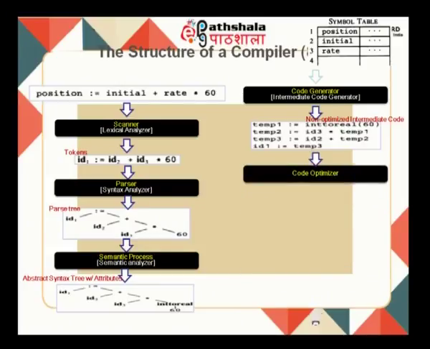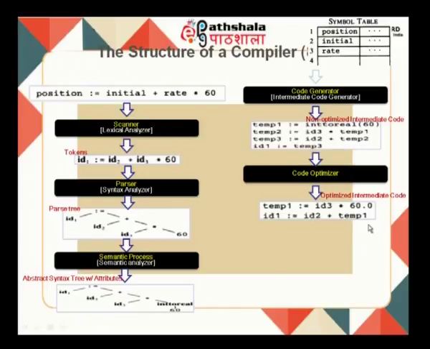And then the code optimizer, okay, what it does is temp1 is equal to into real of 60, okay. It is a constant value. So, it is trying to put that right away here and then multiply this with ID3 and put it to temp1. Now, what am I doing here? I am computing ID2 plus temp2, putting it into temp3, and temp3 gets put into ID1. So, I am combining the last 2 instructions into one instruction, where temp3 and temp3 both are same here, okay.